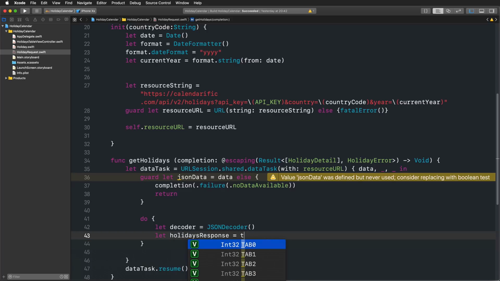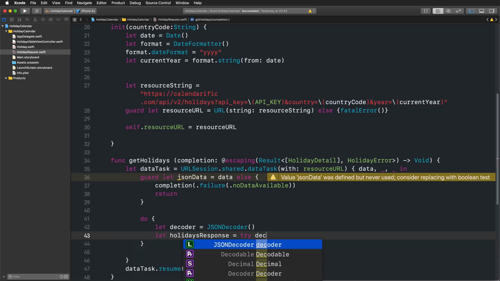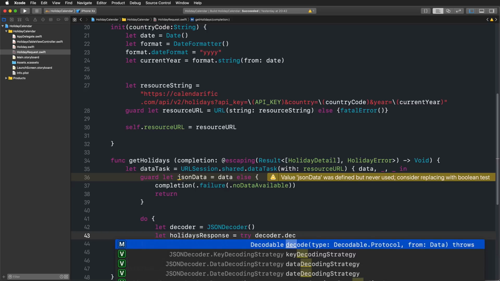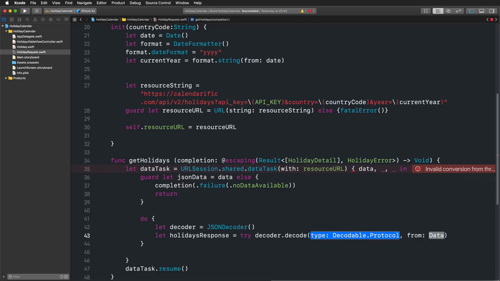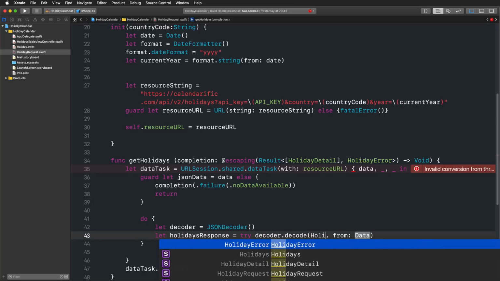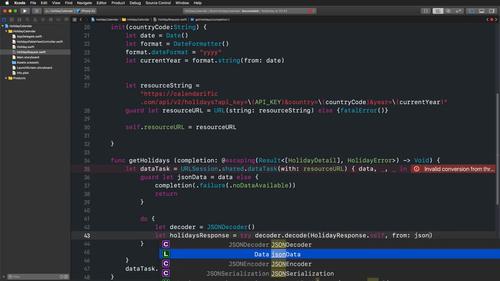And here I have to use a try statement because here something could definitely go wrong. Using my decoder and decode for a specific type. Again, we could be more generic right here, but for our purposes, we just want to use our holiday response self type. And we want to decode this from our JSON data.